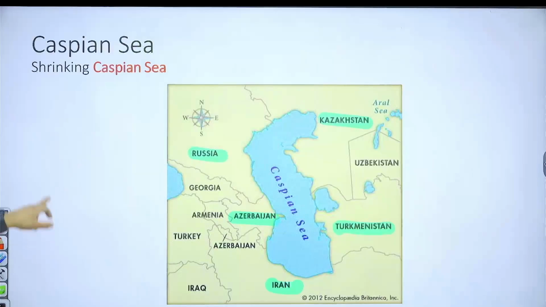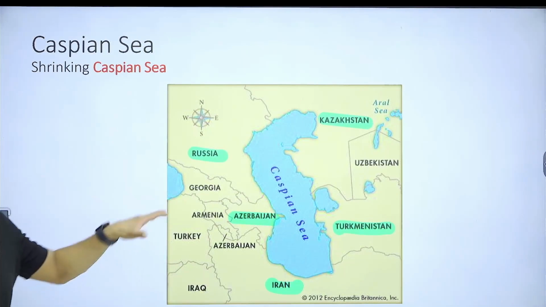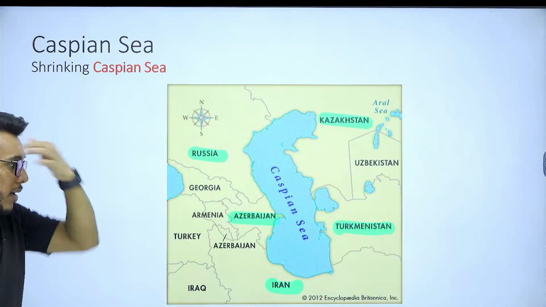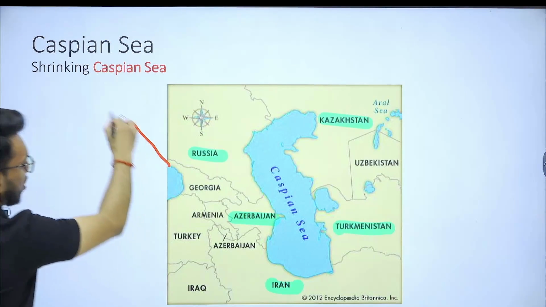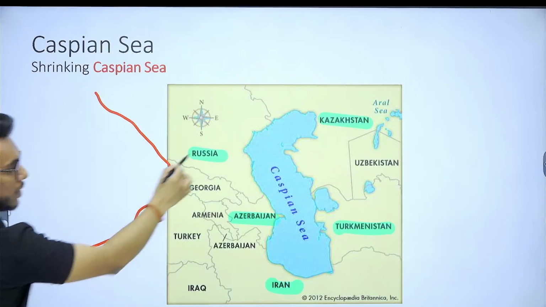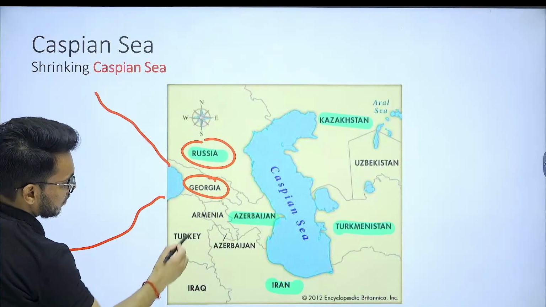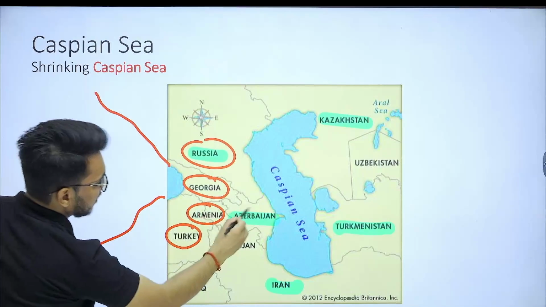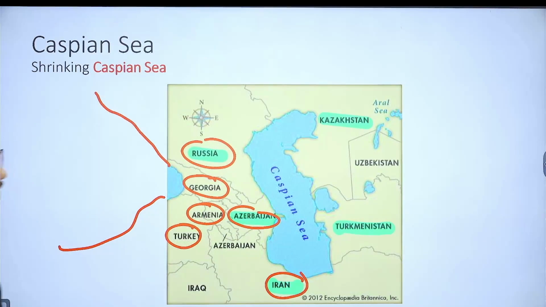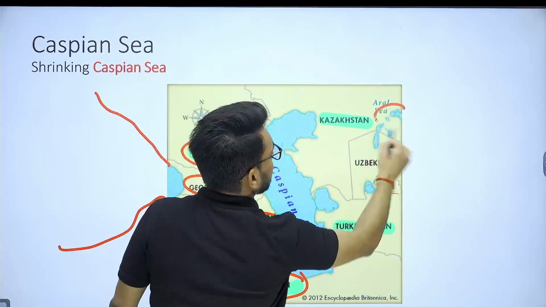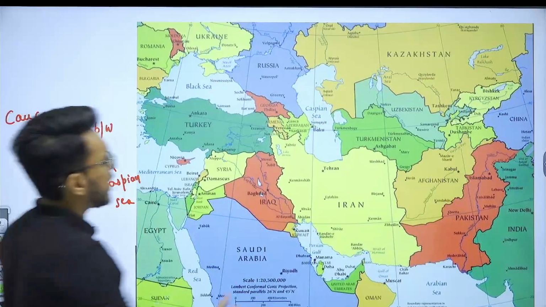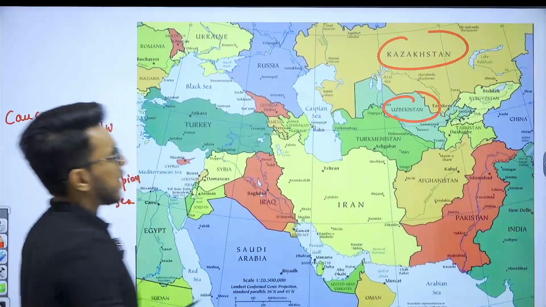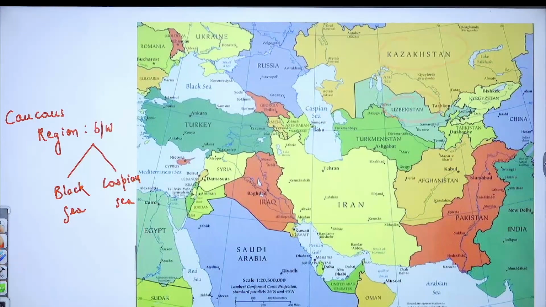Okay. If we go just a little bit back, you can see more clearly the area between Black Sea and Caspian Sea. Now, if you use your imagination, here we have this Black Sea, Russia, Georgia, Turkey, Armenia, Azerbaijan, Iran. Okay, and Aral Sea we have here, shared by two countries. Which two countries? Kazakhstan and Uzbekistan. Okay. So this is about it.